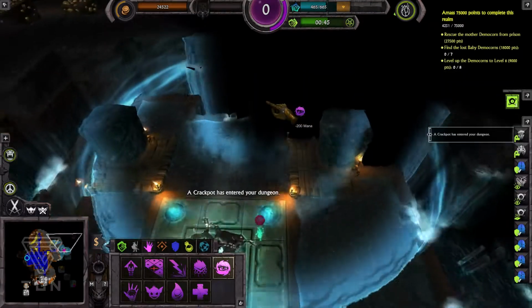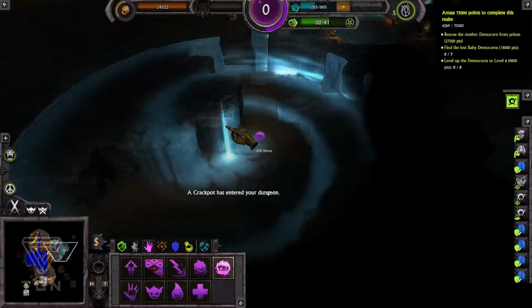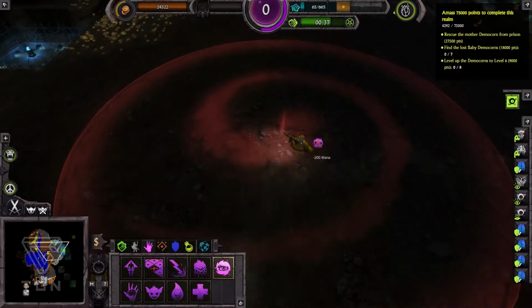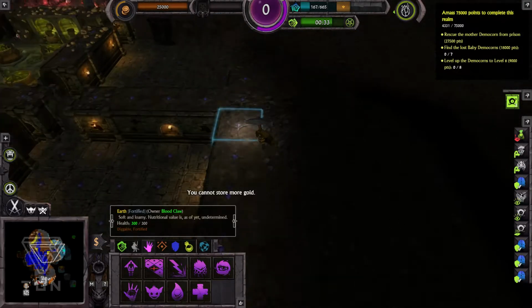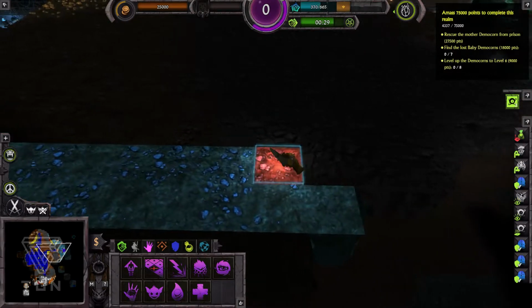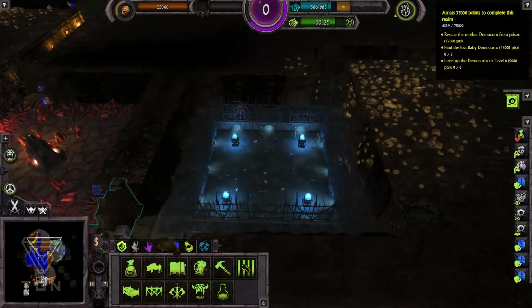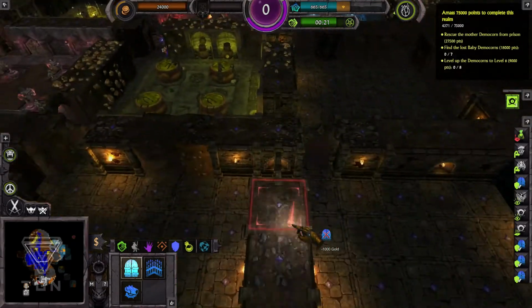And a Demacorn. A crackpot has entered your dungeon. Right, how do we get around there? Because I want it. You cannot store more gold. Boo-hoo. Cry me a river. Door there. I like doors.